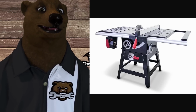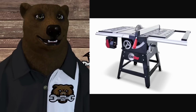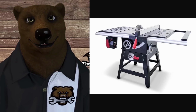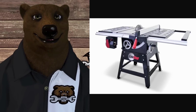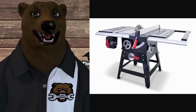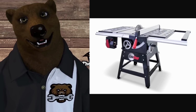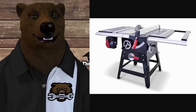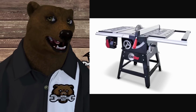Now, SawStop. This is the reason SawStop came out. They invented this technology, and nobody would buy it. None of the manufacturers wanted anything to do with it, so they had to make their own saw. Now, their patents are about to expire, and everybody and their brother's suddenly going to have one. You've got to love the way big industry, especially in the tool industry, works. Oh, we don't really need it until you prove that there's a market for it. They're fantastic saws, but they don't keep you 100% safe.